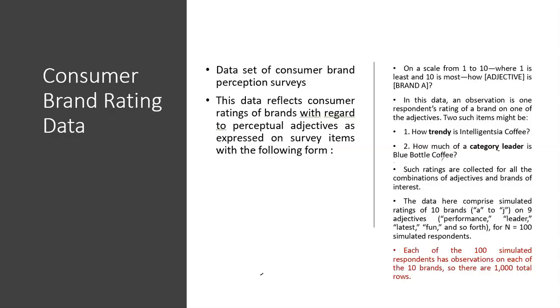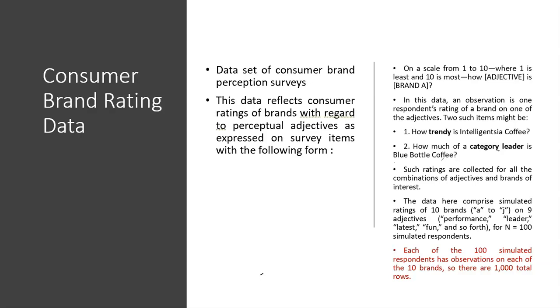So let's look at this data set. This is a dataset of consumer brand perception surveys, and this data reflects consumer ratings of brands with regard to perceptual adjectives as expressed on survey items with the following form. The question goes like this: on a scale from 1 to 10, where 1 is least and 10 is most, how adjective is brand A? So how trendy is brand A? How much of a category leader is brand B? Such ratings are collected for all the combinations of adjectives and brands of interest.